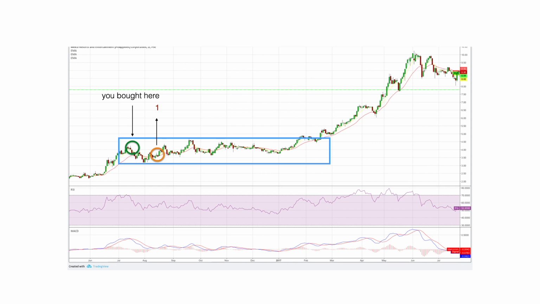The moving averages gave 3 bullish crossovers or buy signals within the box. Each time the moving averages did a bullish crossover, you thought that you would finally be able to profit from this trade as it resumes its uptrend. Sadly, the price has remained sideways for 7 months. The RSI also remained range-bound. The question on your mind was until when you will have to hold the stock inside this consolidation pattern.